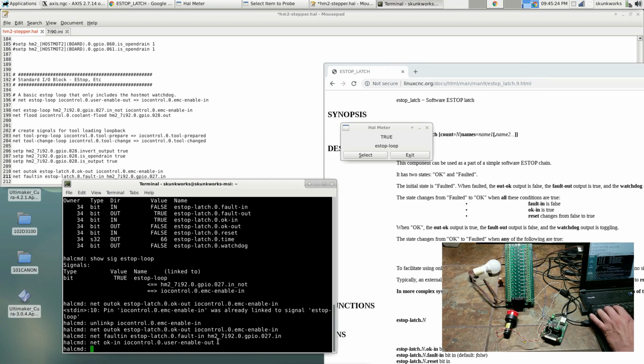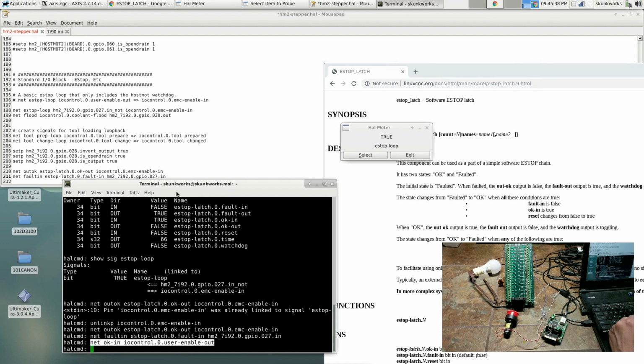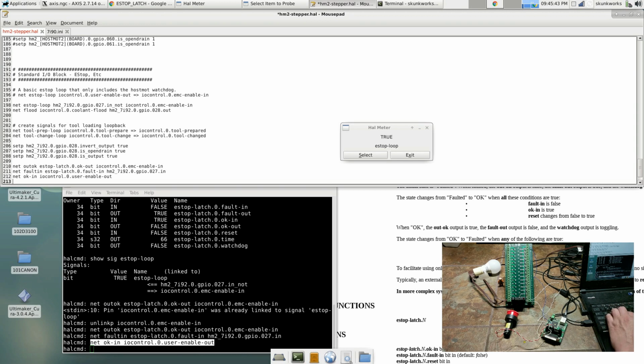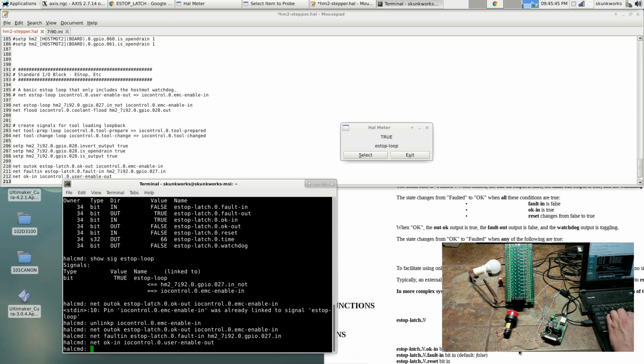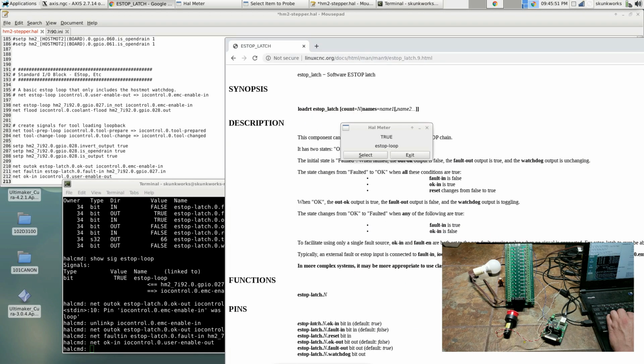All right, so this is the GUI saying, hey, I want to enable the estop. Or, terminology sucks, I want to pull the estop out or push it in from the GUI. And now the last one is the reset, which they actually say that IO control.0.user request enable should be connected to.